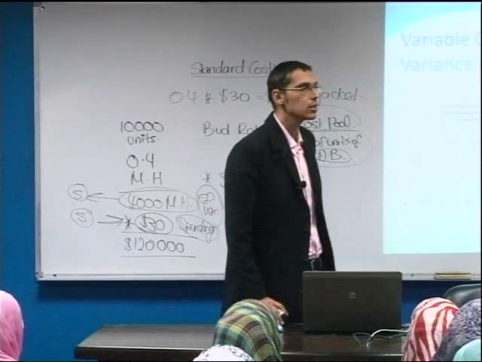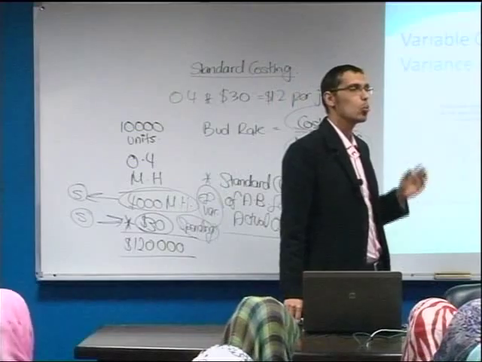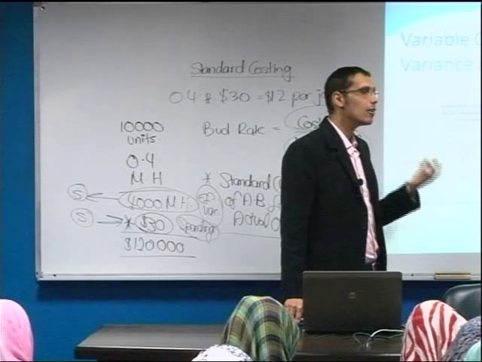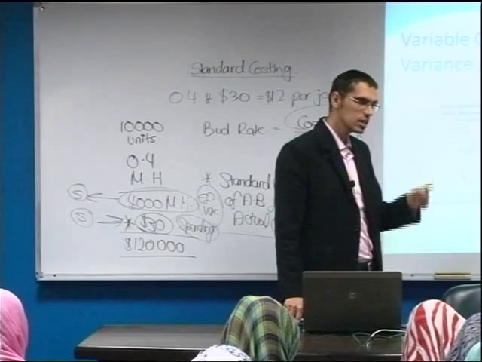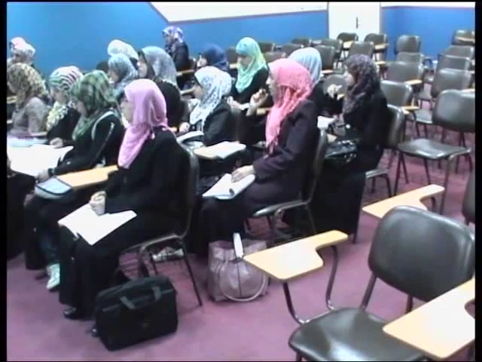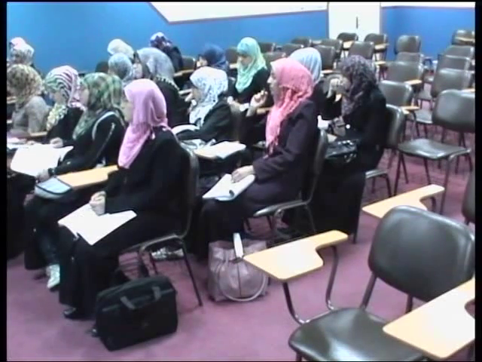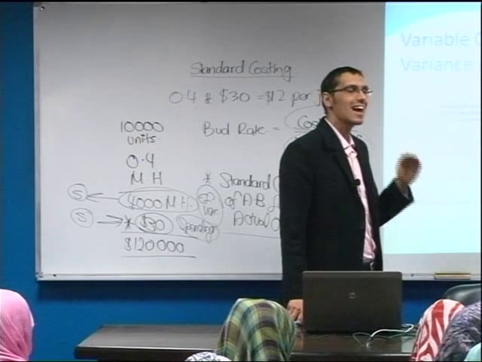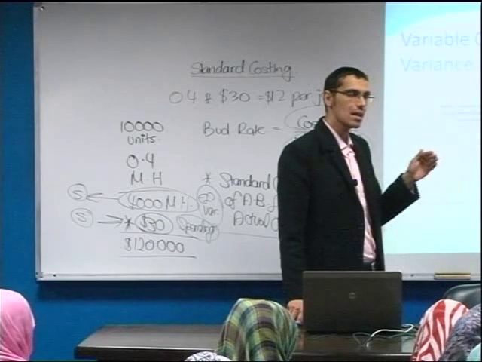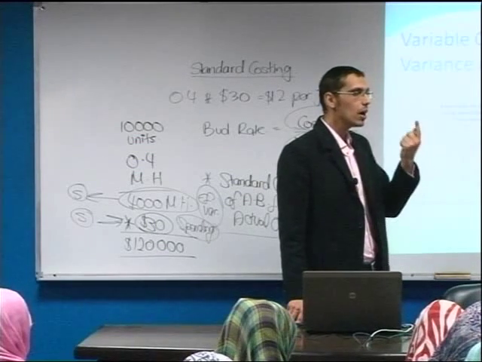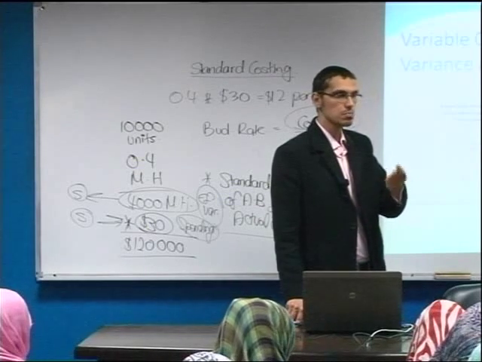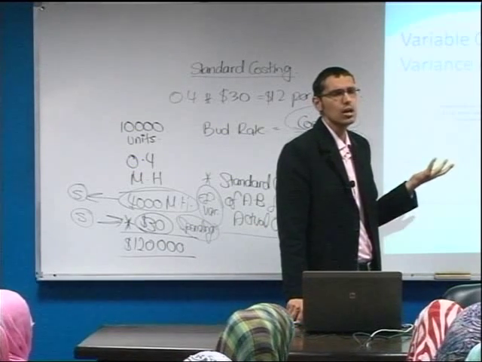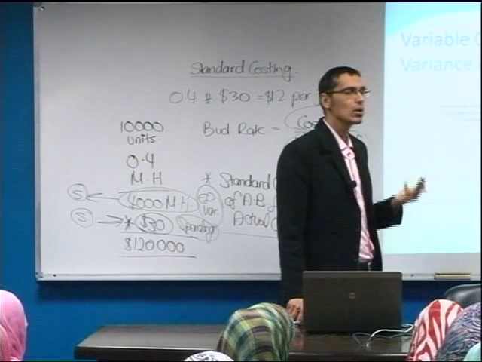So now we need to make our interpretation. We have calculated the amount, but we need to interpret this amount. What do you think are the reasons or the causes of this variance? Excellent. Less skilled, or let us say we had employees that are not as skilled as was expected. We expected them to produce one jacket using 0.4 machine hours, but the actual results indicated that they used more machine hours. Therefore, maybe they are not as skilled as we expected. What else?